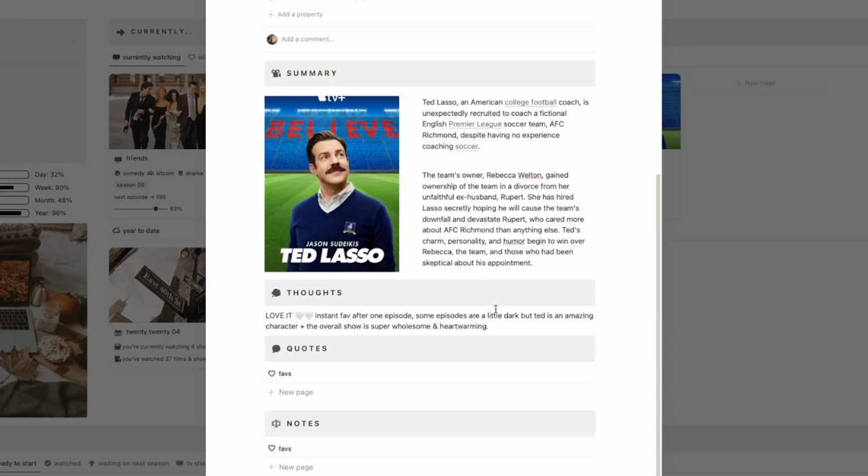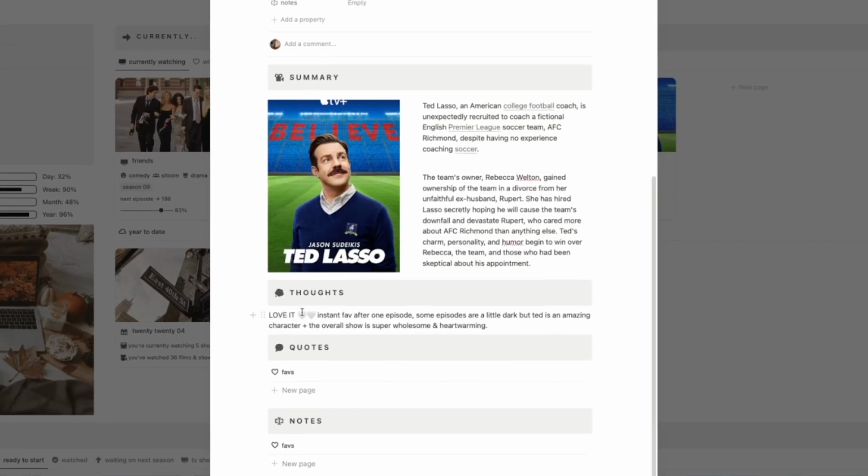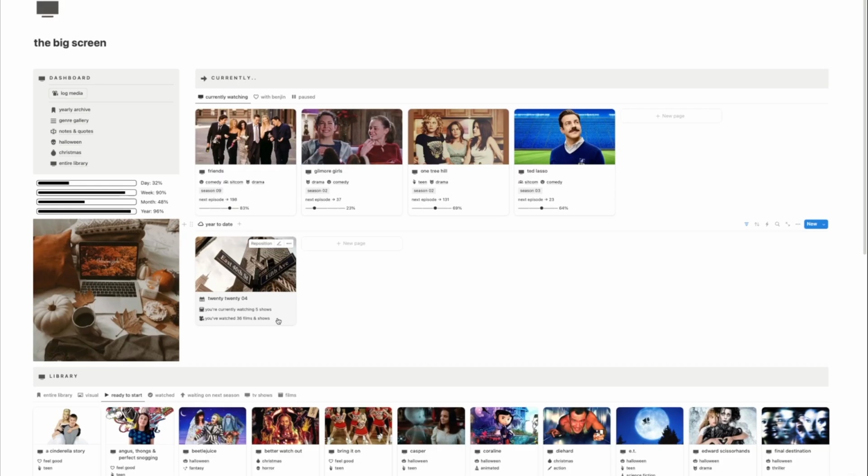And again, as the reading tracker, it has a template that will populate for you with, you can add the banner, you can add the description, add your thoughts, quotes and notes. We have a year-to-date view, the same as the reading tracker, but we don't have a challenges one for this because I don't really know that you would ever want to challenge yourself to watch a certain amount of TV. I mean, maybe you do, but that's not included with this template, unfortunately.